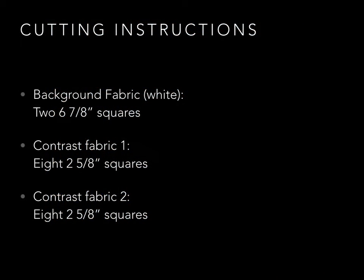The first thing you're going to need to do is cut out your fabric. For your background fabric, which in our example I used white, you're going to need 2 6 7/8 inch squares. And then you have 2 different contrast fabrics. The first fabric that I used, it's sort of like a brown checkerboard is kind of what I'm going to call it. And then the second is a blue giraffe fabric. Both of these fabrics, for the whole quilt that I'm making, are from a Robert Kaufman line called Rhoda Ruth, and it's by Elizabeth Hartman. So just to give you that information. From those contrast fabrics, you're going to need 8 2 5/8 inch squares each, so you're going to need a total of 16 squares, 8 from each of those contrast fabrics.